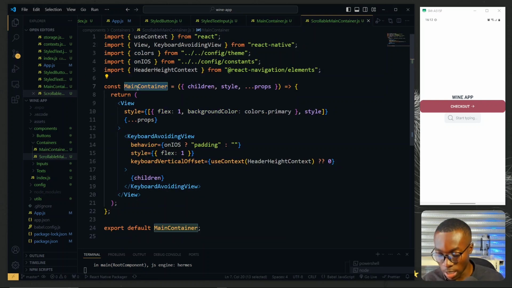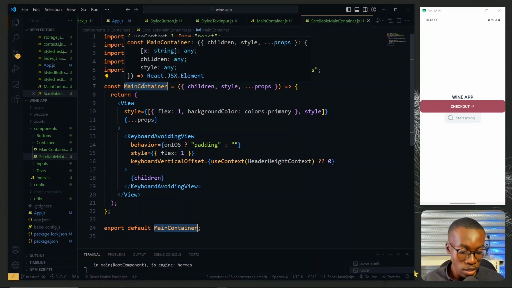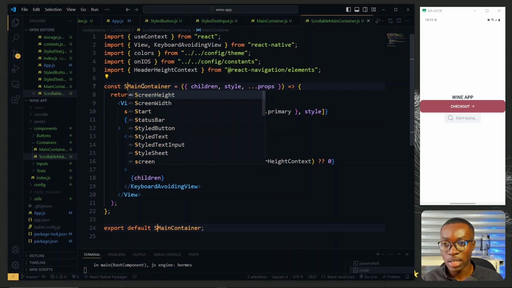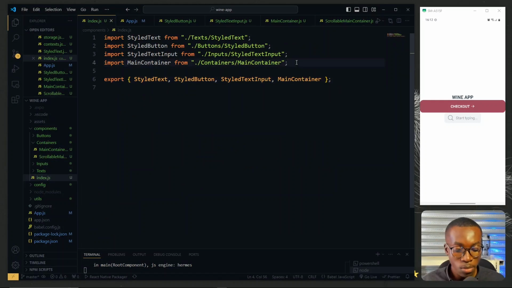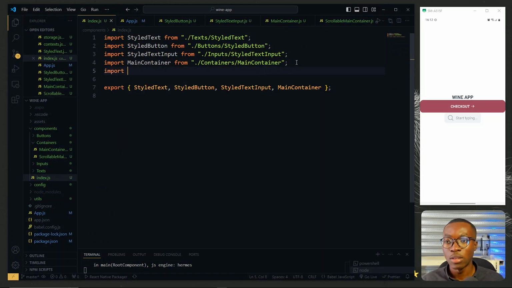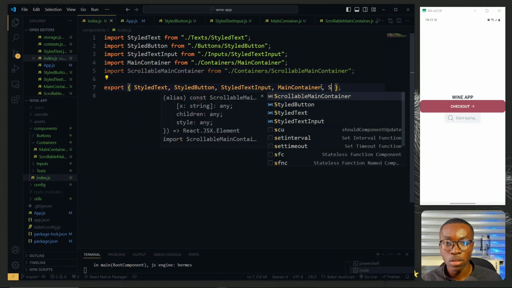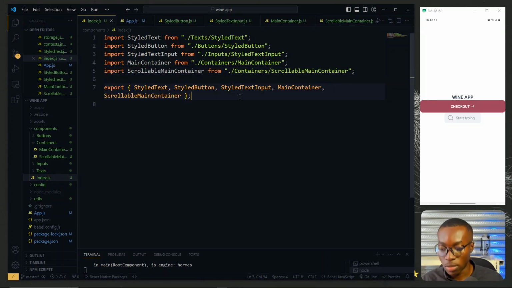Then we change the name here. I hit Ctrl D to select them both, and then at the start I add scrollable. Now for this, before we forget, let's go to the index file here and add it to the exports. So we bring in scrollable main container, and then we also export scrollable main container.